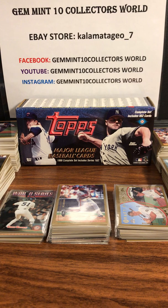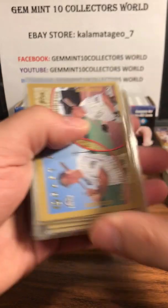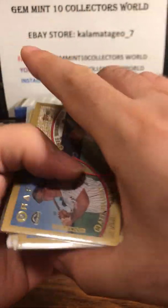So in the sides of the box there, I got all the commons. This is a pretty smaller set than usual. It's 462 cards. I just want to start off by saying, I was really surprised how underrated this set is. I really like it. The pictures are great. They have a nice, cool gold border, and it looks pretty good. One of the better sets, I think.